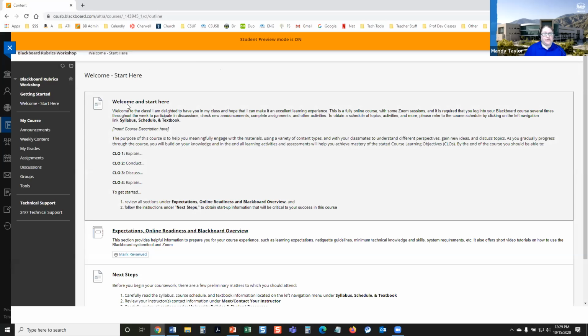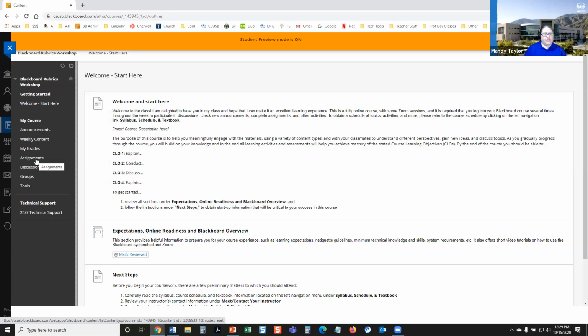And this will let you see what your students see. If you haven't used this, this is a good way to test what's going on in your course. This is also a way you can test your own assignments and your own tests as well. But you can only see what is available to your students.